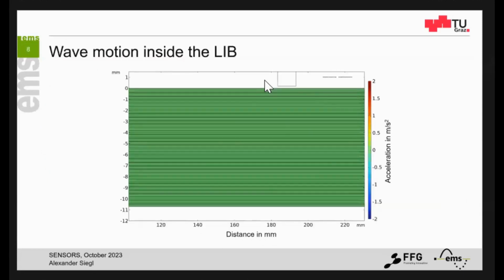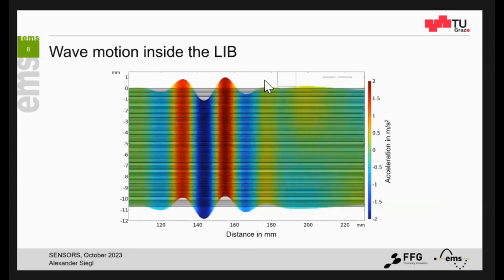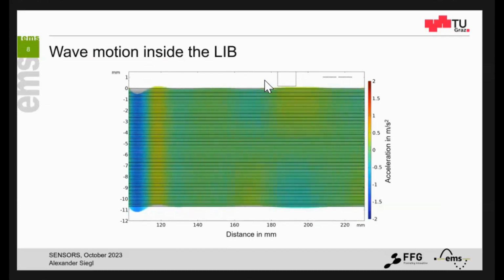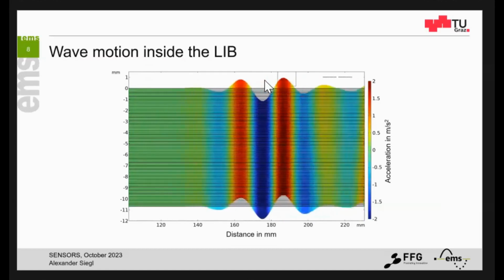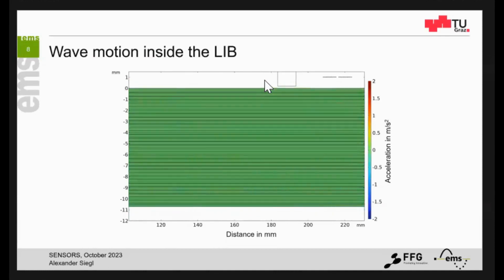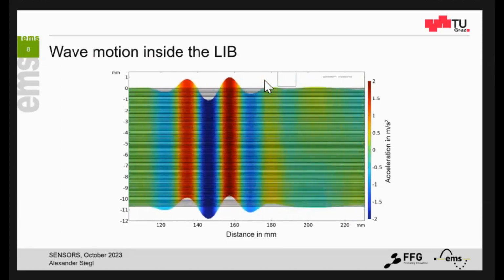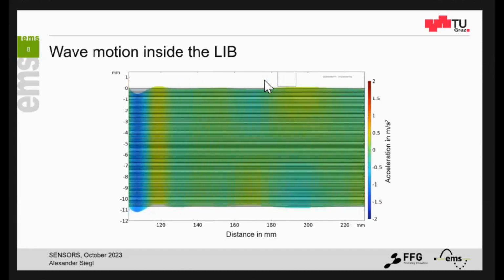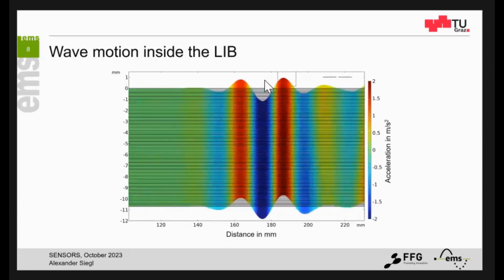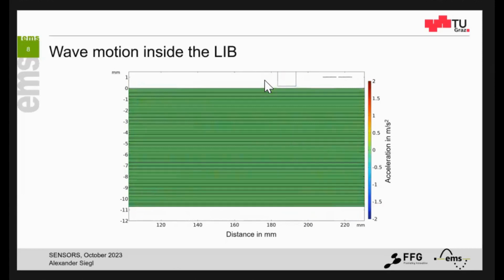And when we do this, we can extract an animated picture. So on the top, you can see the EMAT, and let's only look at the left half. This EMAT pushes inside the battery. So the excitation is a pure normal excitation. And when we do this, we are able to excite a wave which propagates now from left to right. But what we see is that all the single layers of the battery oscillate in phase. So this wave mode could be a potential candidate for suitable mechanical monitoring because we see all layers are excited and all the layers oscillate in phase.